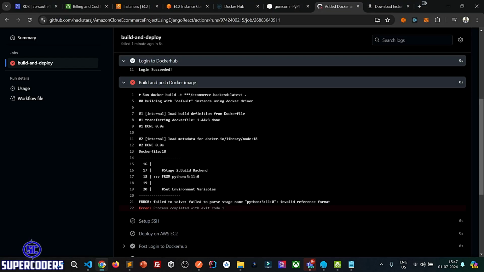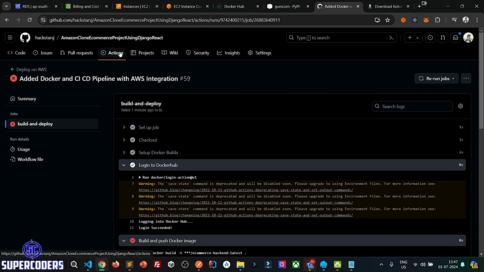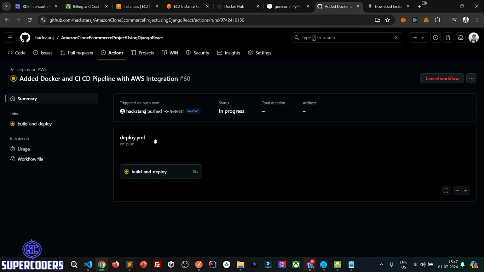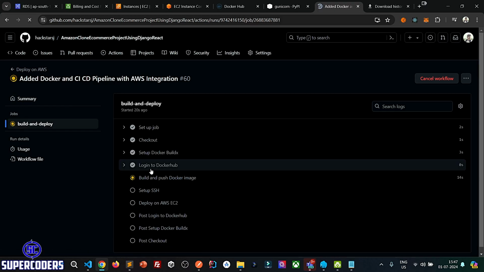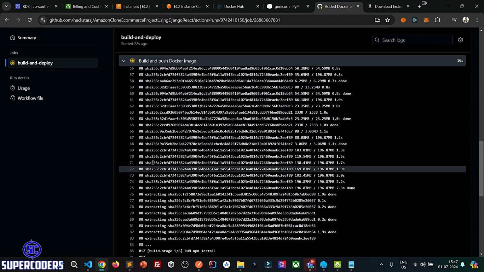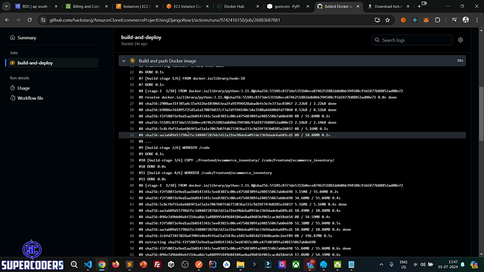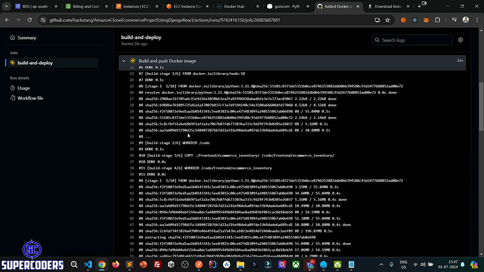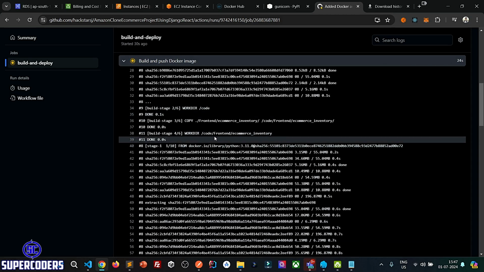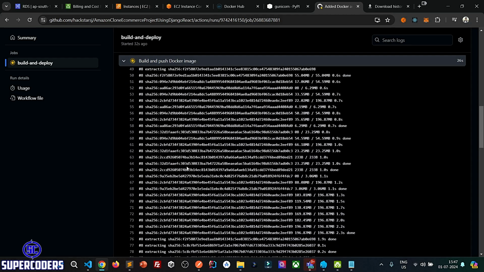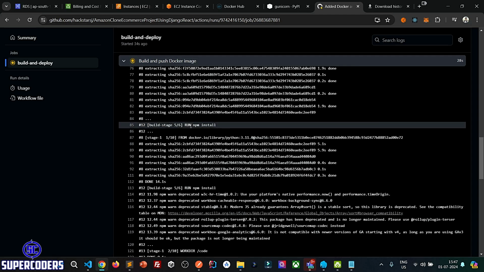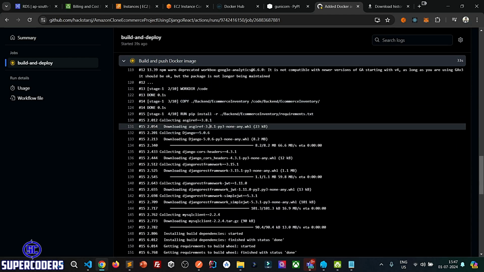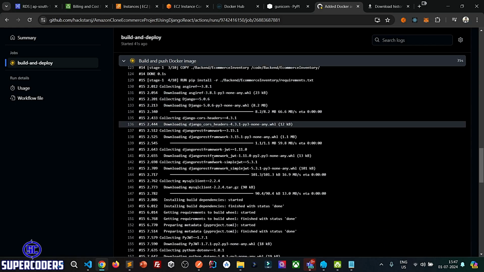Coming to the GitHub repo again. Click on Actions. Opening the deployment again. And this time, if you see, it is actually building our project. You can see all the things which you have done in Docker. It is mentioned here, like taking the image, work directory, copying the code, all the things you can see here. It is running npm install also. It is changing the directory. It is copying the directory. It is installing the packages also.